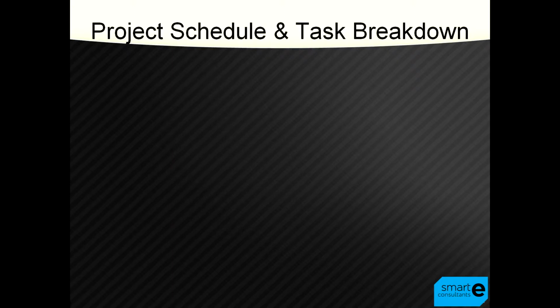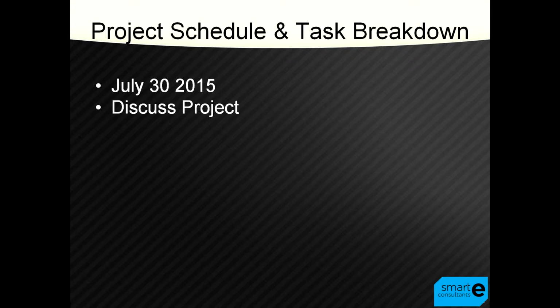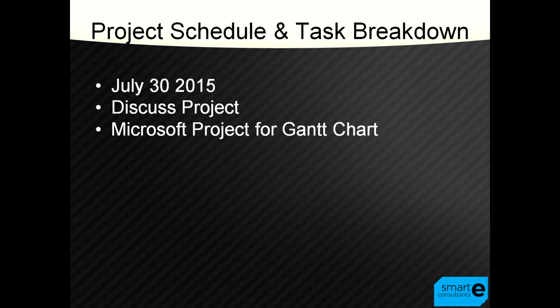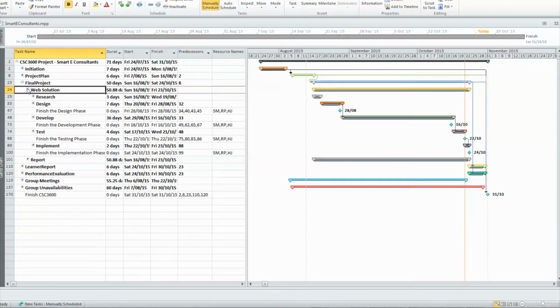Thanks, Harley. I was tasked as being the group's project manager for this project. Our project began back on 30th July 2015 when we created our small group. From here, we were able to discuss in private how we wanted to go about the project. Within the first 2 weeks, I began work on our group Gantt chart using Microsoft Project. The duration for the web solution was a bit over 50 days. The web solution was broken up into 5 areas: research, design, development, testing, and implementation.